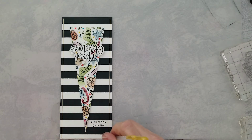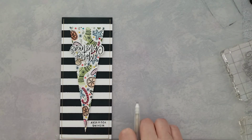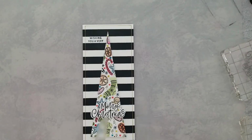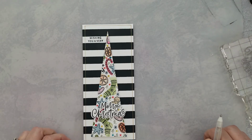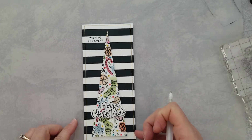Now here I decided to pull everything together. I was going to take my gold gel pen and just do a nice little frame around the card base, and I'm telling you, it made all the difference adding that small little touch to that card. I was so happy with the way this turned out.